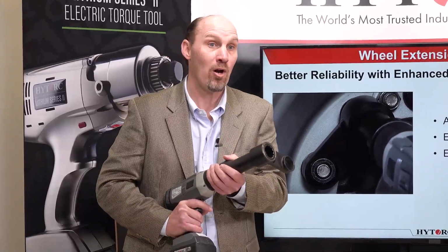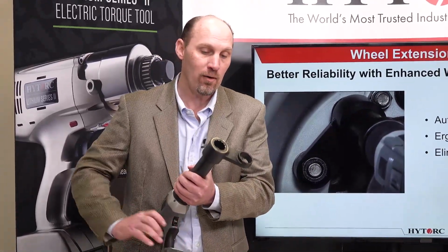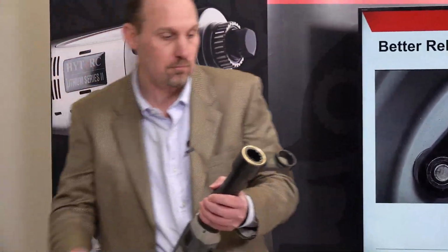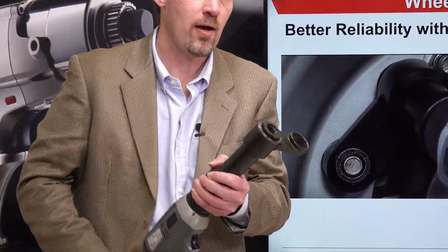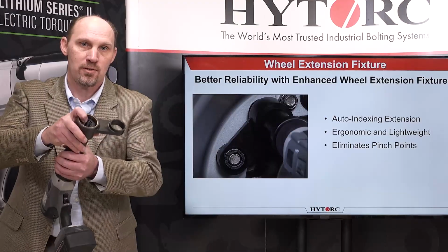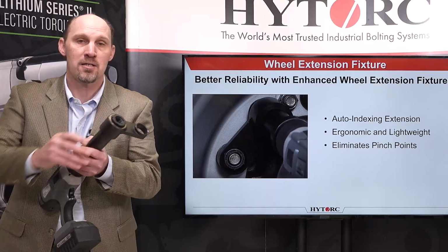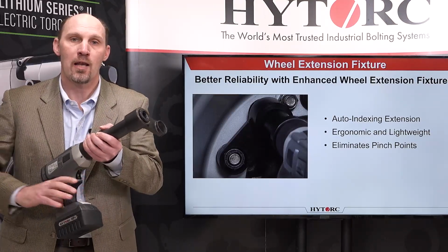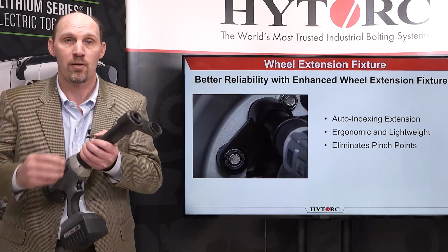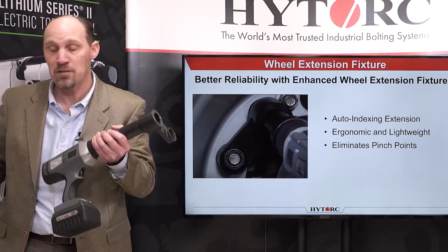So you're basically needing to index the tool. What this tool does is it automatically indexes. How does it do that? It's quite simple. The socket is on a spring-loaded mechanism. So when you put it down over the nut and you push it down on the flange or on the wheel, it recesses, just like that. And when you recess it like that, you can just pull the trigger and it will automatically engage with the nut as soon as it turns far enough to where it's indexed. So that's an automatic indexing reaction fixture.